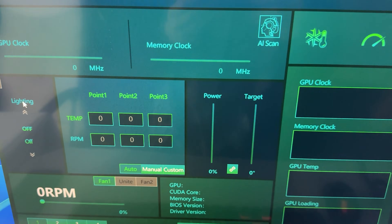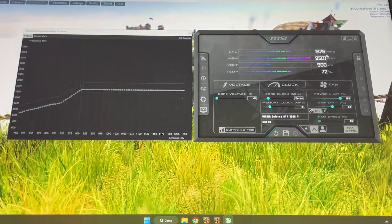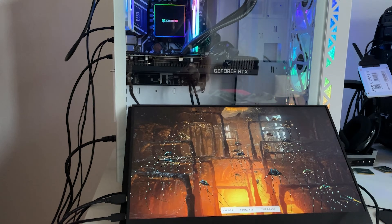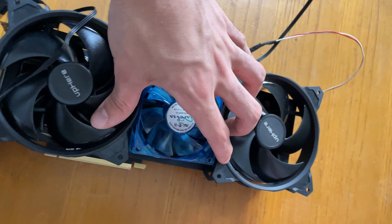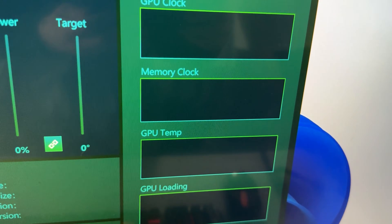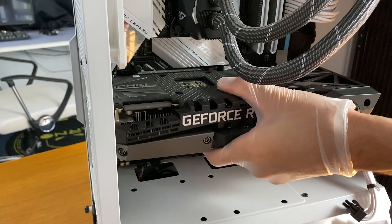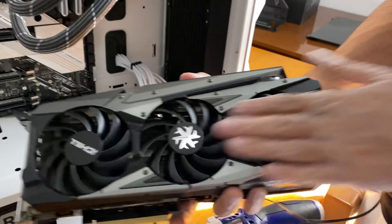Where things are a problem is the RGB software, which is just terrible. It's not a problem for tuning or overclocking because I always recommend only using MSI Afterburner, which works with every card — you don't even need their software to control fans. However, for RGB control their software is bad. On the iChill though, it comes with a 3-pin connector so you can plug it into your motherboard and control RGB through your motherboard software instead.